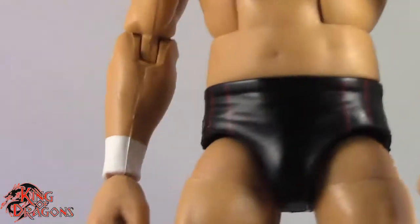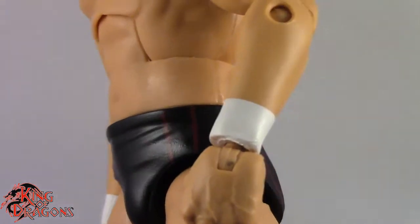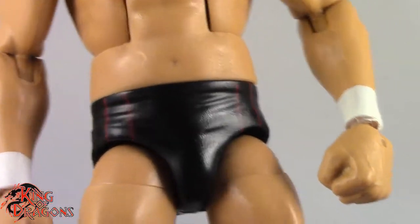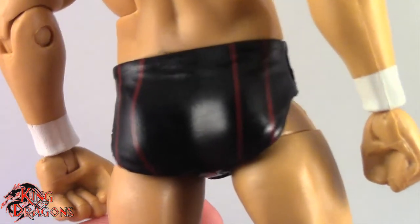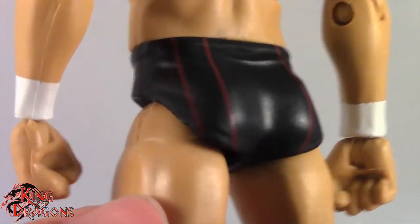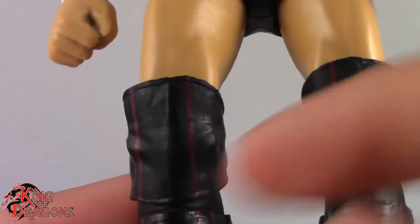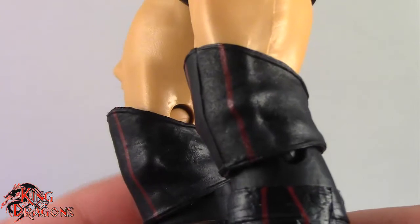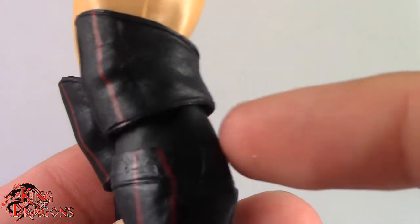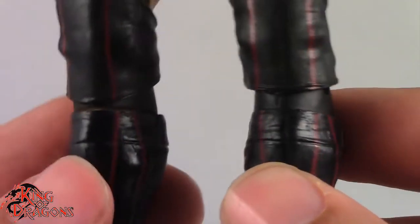Taking a look at his wrist, we do have white wrist tape, which is the signature for Daniel Bryan. Nothing too spectacular there. He is wearing his black trunks. As you can see, he does have red line work going throughout the entire attire. Not the most flashy that we've seen, but it does look good. Taking a look at his knee pads, which continue that red line work with the black knee pads, that continues nicely. We of course do have the painted calves, which I'm perfectly okay with, seeing as how it does look like it's one complete piece.